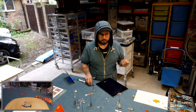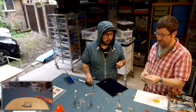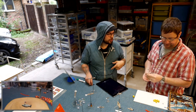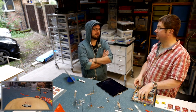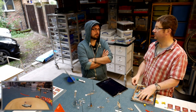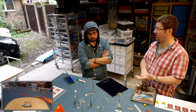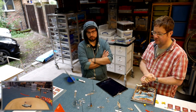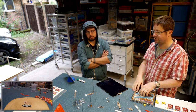Yeah, I've got another set I was going to launch. I've got them over here. I may next turn probably launch those off the carriers. Is there a limit? Could you have dropped them both in one turn? In fact, yes. With fighters, the carrier can launch up to two a turn, or land one and launch one. So it's two flights or wings of fighters can either land or take off in each turn. I only launched one, so I could have landed one or I could have launched two if I wanted.